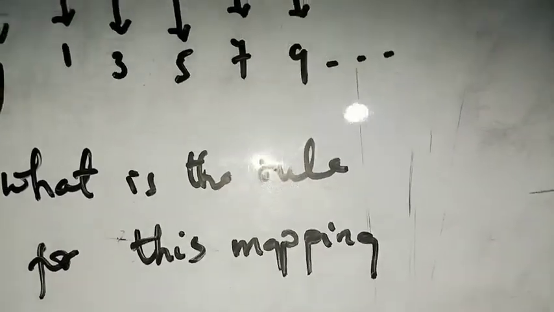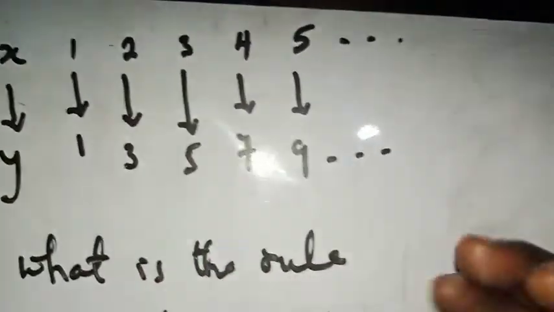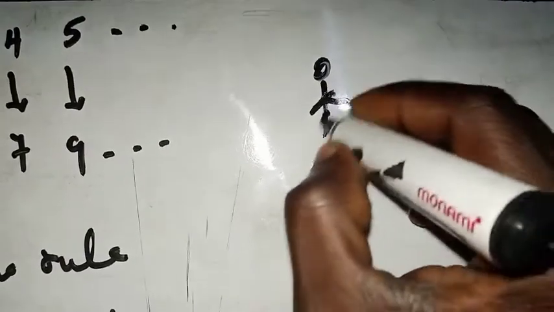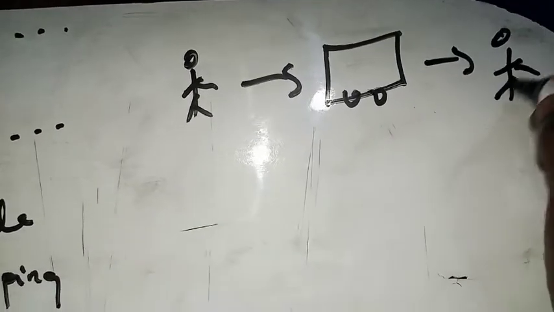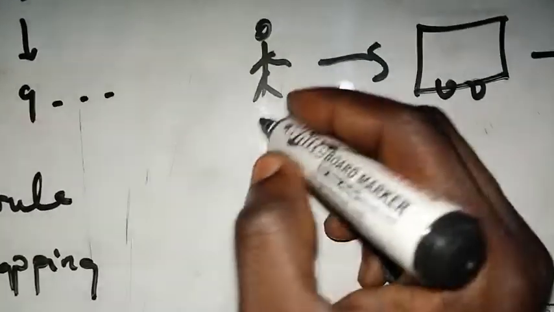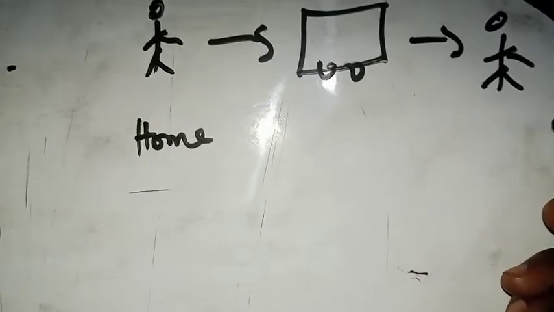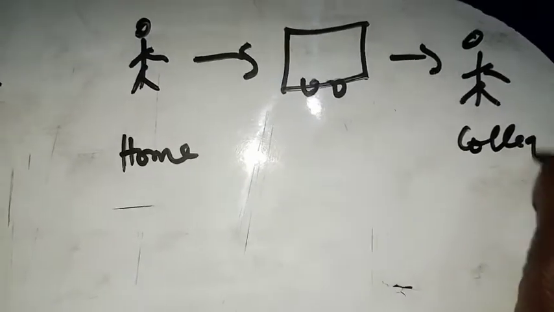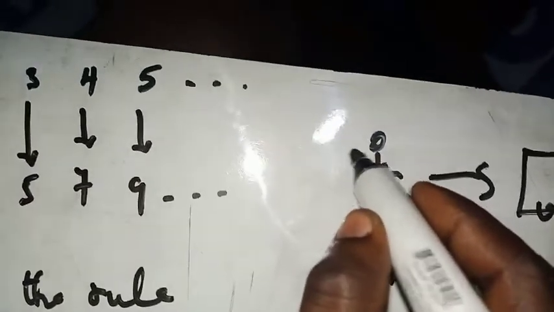So the mapping here is the bus. Which type of bus or which medium of transportation are we going to use here, or have they used? We don't know now. The x values here are the people, from the scenario that I made at the beginning of this video, that this one is going to convey people from one place to the other. These people are what we are going to call the x values because they are in their own home. So the bus needed to convey these people to their various destinations. Let's say they are going to a college. So the bus needs to convey all these people from one place to the other. These people are what we are going to call the x values.